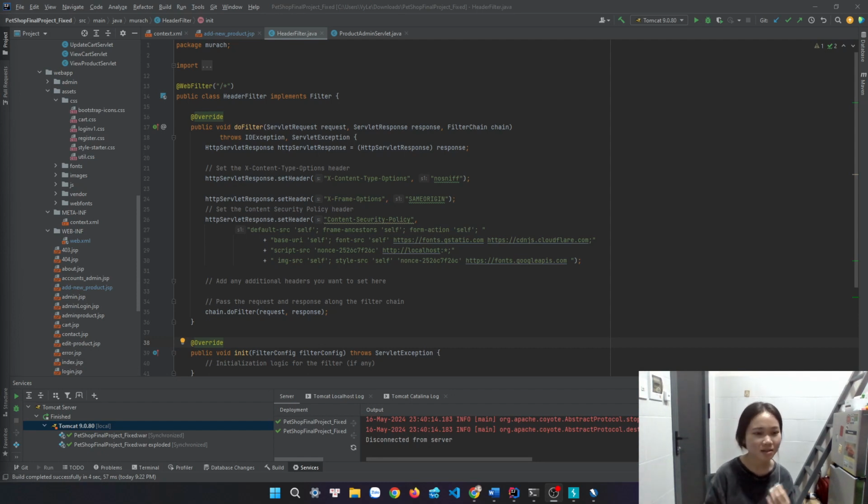This can significantly boost user confidence and encourage them to interact with the site, such as making purchases or creating accounts. Thirdly, there is an SEO benefit, because major search engines like Google prioritize websites with SSL in their search ranking.